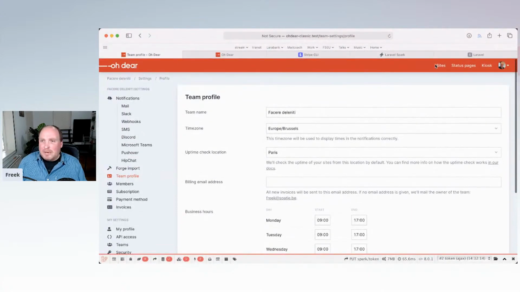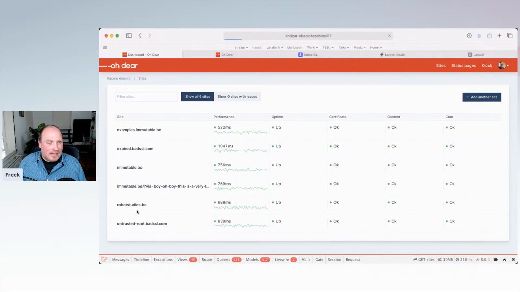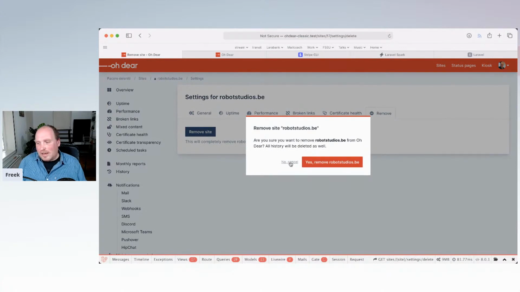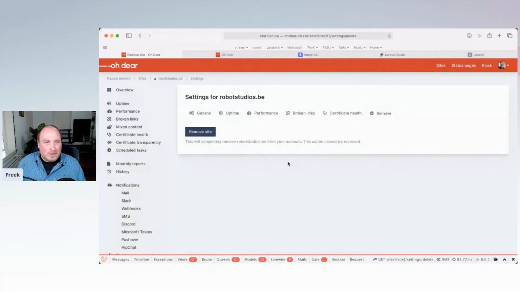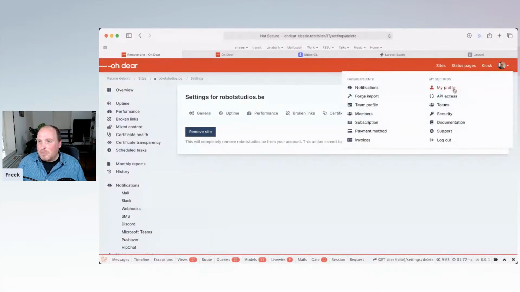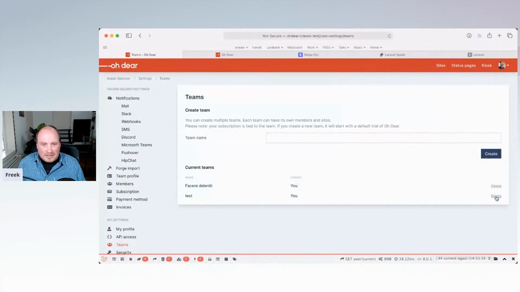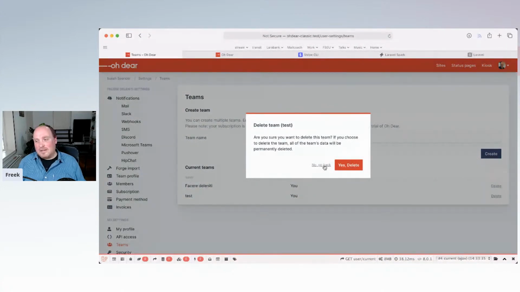So in this version of the application, when you want to delete stuff, for instance, a site, let's remove the site here, you get this dialog, and this is basically reusing a modal that was provided by Spark. This is also a modal that is powered by a view component, but I've said that we've removed all view components here. So we needed to have a new modal that we can use everywhere in our app. I think that modal is also used when you want to delete a theme or something. First create a theme before you can delete it. Yeah, here you see the same modal.